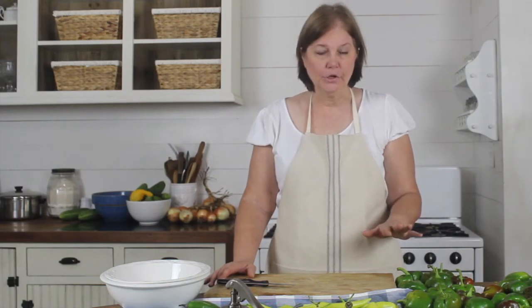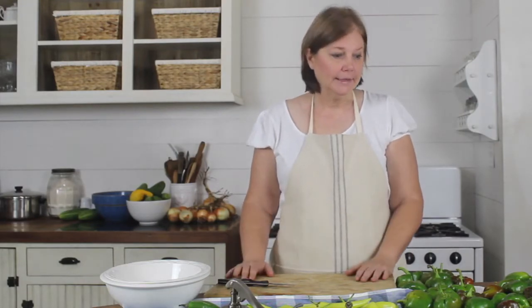And I don't know what the difference is, except that it was a lot cooler here this spring than it normally is. We would have cool nights and cool mornings and longer, so that might be what made a difference. I don't know, but I've talked to several other people that live in our area, and they have had bumper pepper crops this year too. So I've already put a ton of peppers in the freezer, but I thought I would share with you how I put mine up and then what I do with them. So let's get on with it.